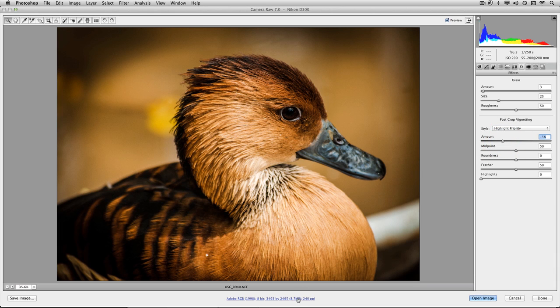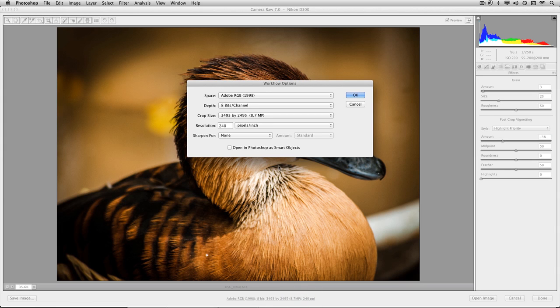At the very bottom, you can click the hypertext to define how the image opens. I generally will open with a resolution of 300 pixels per inch and use the bit depth of 16 bits per channel. This gives us more accurate color. You could choose to sharpen for a particular use. I'll typically use glossy paper if that's how I'm printing, or for the screen for screen graphics. And then take advantage of opening as a smart object, which embeds the original RAW file into the layer in case you need to re-access Adobe Camera Raw.